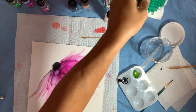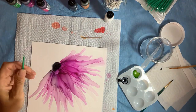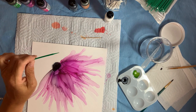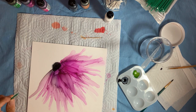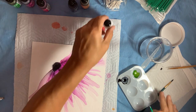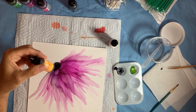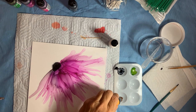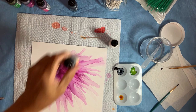Now we're gonna work with something. I'm not really sure what they're called. Some people call them micro brushes. Some people call them dental brushes. Some people call them makeup brushes. Hey, whatever it takes to make it work. This is where our mixative is gonna come into play. We would like to add some color to that. Now, if we were to take the honeycomb and try to dot it right onto there, we'd probably not get a strong color. We want the honeycomb to have a little opacity. I think that's how you say it, opacity.